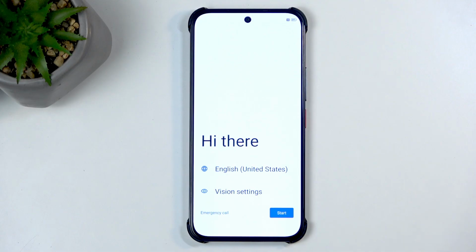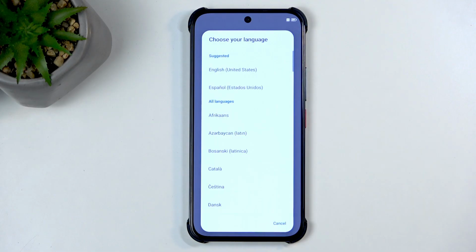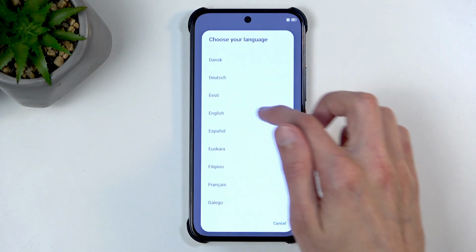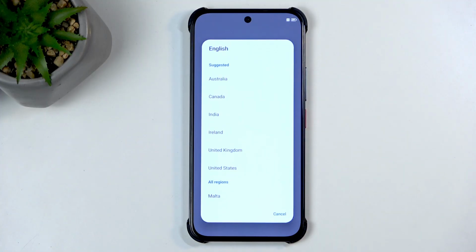Anyway, in here we're going to be choosing our desired language, which also includes a region. And so if I select English, you can see we have different regions right here. Now, I don't know if this actually matters here or not, but I do want to mention this. Depending on specific locations, like for instance Europe or so on, you might have better consumer rights, which also includes obviously the laws and what the device needs to follow based on what you select.